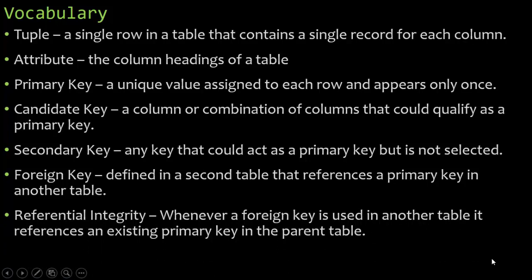And the last one is what we call referential integrity. This is whenever a foreign key is used in another table, it references an existing primary key in the parent table. And the foreign key must reference a primary key. If you have no idea what any of that means, hopefully this video will help you out.